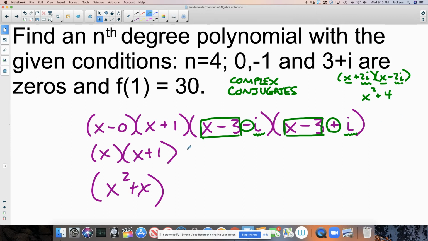So what we can say here is this product is really x minus 3 squared plus, and then we can say 1 squared, or we can say negative i squared. So here what we're going to say is just 1 squared, right? We only square the real number part, or the real number coefficient, to get this number. So what's the real number coefficient for these i's? It's a 1. Okay, so we're squaring that 1.